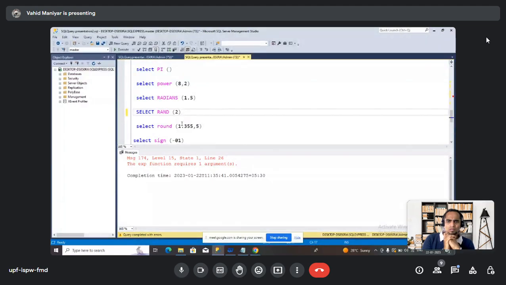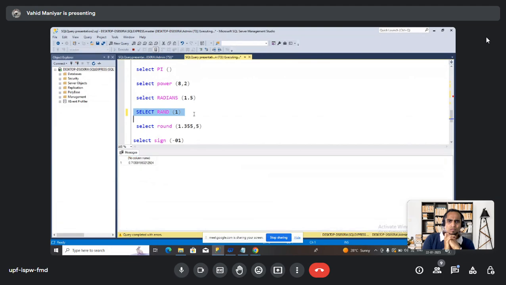This function uses one argument. Every time it is the same, yes sir.